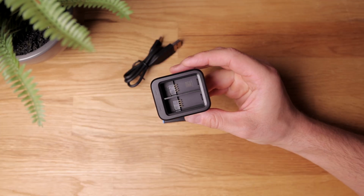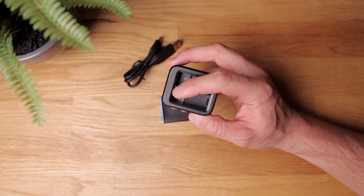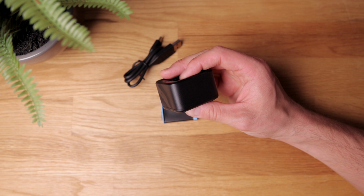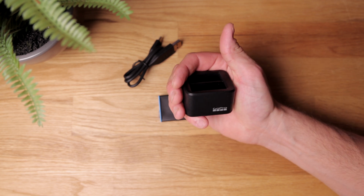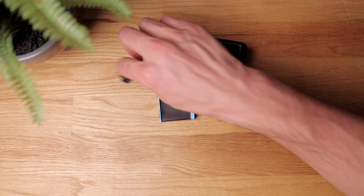So that's the dual charger. As you can see, you can charge 2 batteries simultaneously. You have 2 LEDs here at the top. At the side, you have the USB-C plug. And the build quality itself is pretty robust, and I guess it will last for a couple years if you're not messing it up too much or if you lose it.